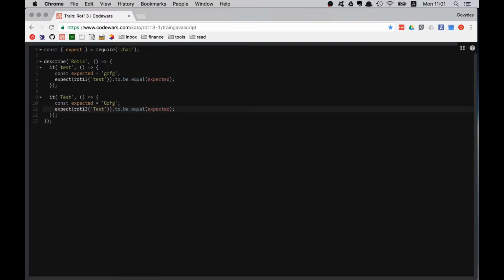We filter out all the symbols, spaces and whatnot. We just care about the letters. Then if it is a letter, I guess what we should check is if it is a lowercase letter. And if it is a lowercase letter, we try to shift it. And if it so happens that after the shift it is not a lowercase letter anymore, we have to shift, but in another direction.